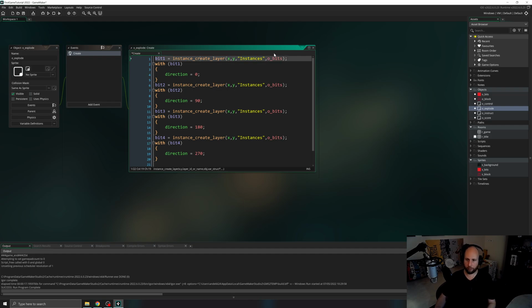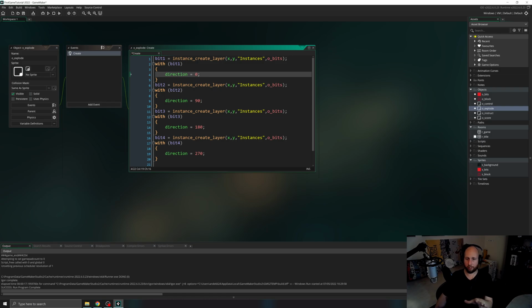In other words, the game is going to create an instance of the O-bits object, and also secretly give it a name that you don't normally get access to, but then it's also going to assign that name to this variable so that with this with statement, we can alter that one instance's code a little bit. So it says, hey, with that one instance that you just created, GameMaker, set that one instance to have a direction of 0 degrees.